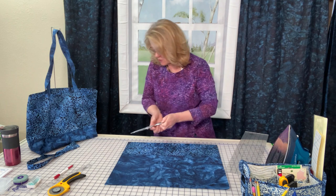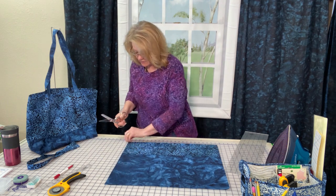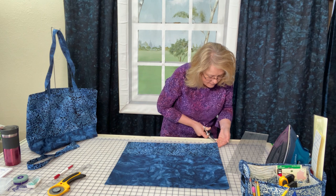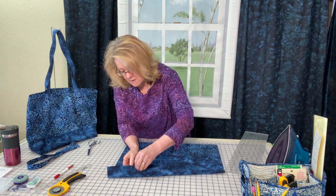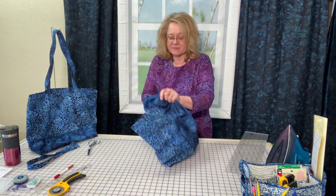I do trim off just a snippet of this corner down here, but there is truly not much to cut off, just to make sure that there's not a lot of bulk. And there typically isn't very much. Okay, let's turn this the other way, so the right sides are touching, I'm sorry.